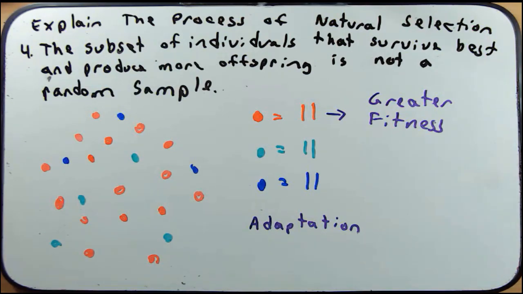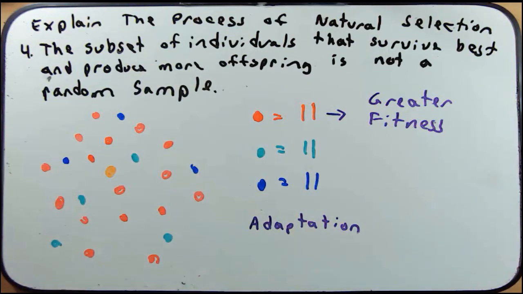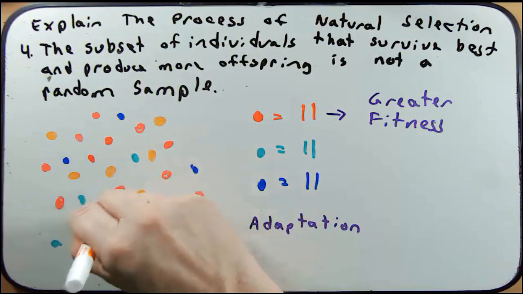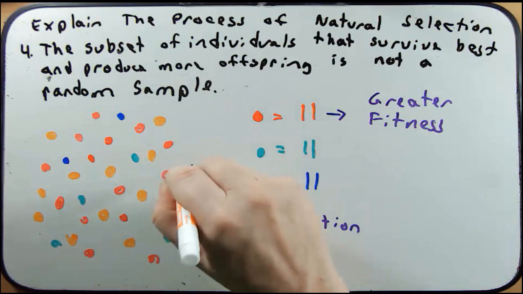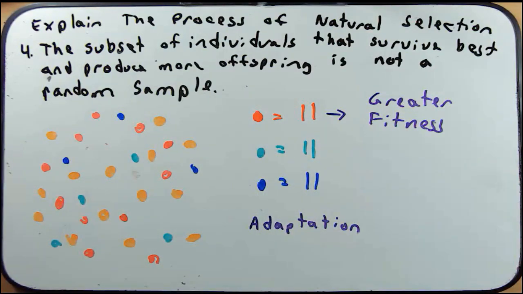That doesn't mean that in 20, 50, or 100 generations this population will still be predominantly red beetles, because the processes that can cause evolutionary change — mutations, genetic drift, migration, and natural selection — can change allele frequencies and lead to evolution. For instance, due to some mutation we might produce an orange beetle, and if that orange beetle has adaptations making it even better at surviving and reproducing than red beetles, over generations we'd end up with more orange beetles and fewer red beetles. New alleles generated by mutations can cause evolution.